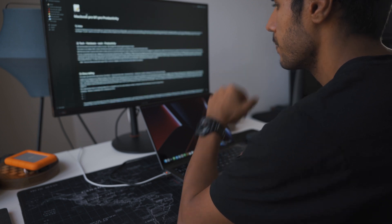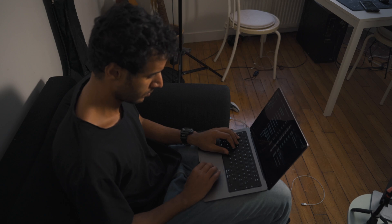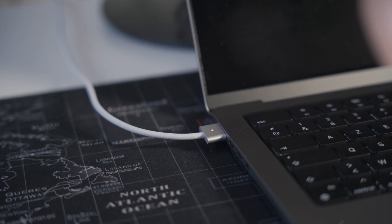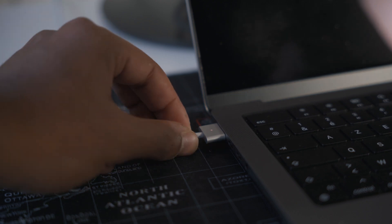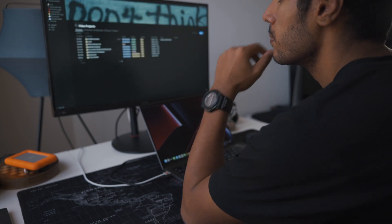Personally, I leave it plugged in when I use it and unplug it when I stop. Sometimes I use the MacBook Pro on battery until 30%, because leaving the battery at 100% all the time puts stress on it and can damage it. There are tons of videos about this subject — I'll let you do a bit of research.